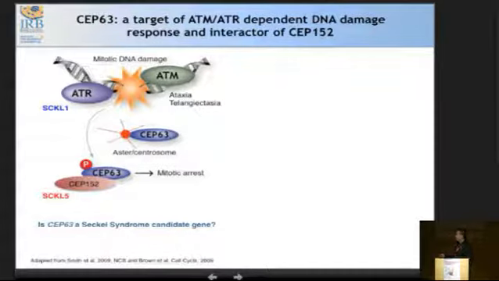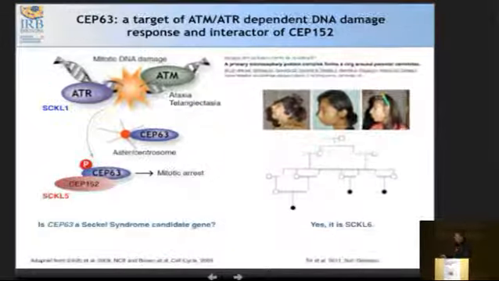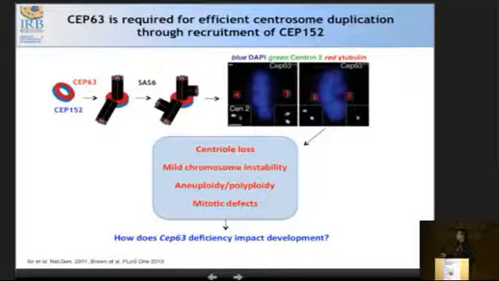And so we set out to generate a mouse model of this. We got a gene trap allele that reduces the expression to undetectable levels. As we first got our mice and our first MEFs in culture, our hypothesis was confirmed by the group of Fanny Gergely and Geoffrey Woods in Cambridge, who identified 3 female human patients with mutations in CEP63 and a mild form of Seckel syndrome, not as severe as what was seen in ATR. And they also had identified the CEP152 interaction. And work from both of our groups collectively showed that a major cellular function of CEP63 is to recruit CEP152 to centrosomes to promote centriole duplication.